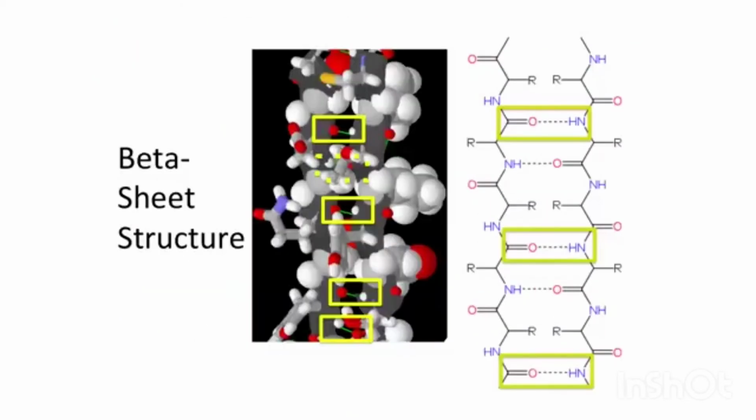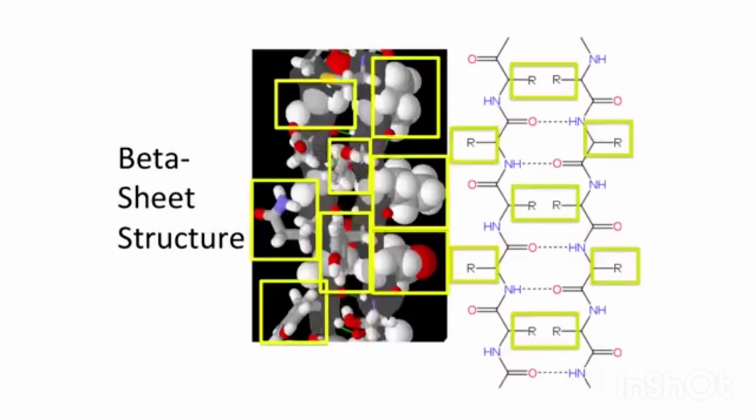And if we sort of blow up the beta sheet structure, this is a 3-dimensional structure from crystallography, and you can see the red oxygen and the hydrogen bond outlined in yellow. Some of the hydrogen bonds in the NHO orientation are obscured, but you can see those, and I've highlighted them also in the structure on the right. Here are the R group interactions, and so you can see the R chains on the outside and a few of the R group interactions on the inside of the structure.